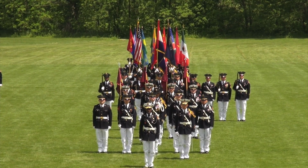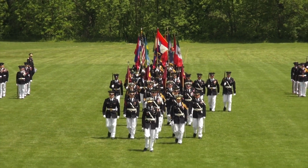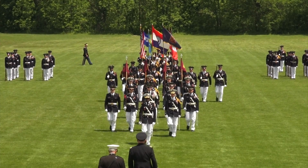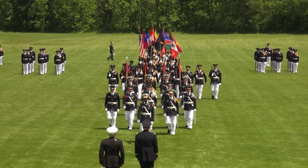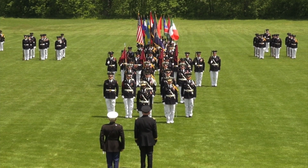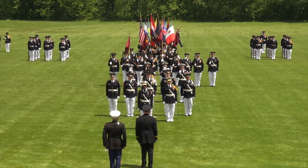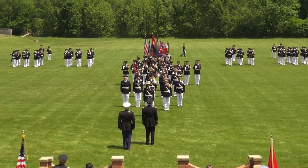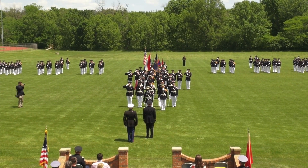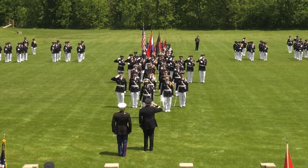All officers and colors! Forward! Battalion, present! Forward! Sir, all officers and colors are present. Present the honor.